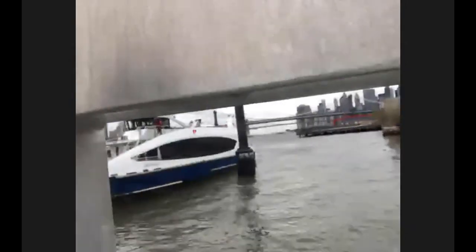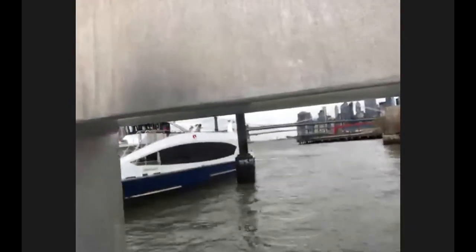I don't know if you can see me behind me, but the ferry is just arriving there. That's what I'll be getting on. You're at the Corlears Hook stop, right? I'm at the Corlears Hook stop, yeah, in Lower East Side of Manhattan. Great, and the ferry's just arrived. So why don't I get on there and see you on board? Get on board and get situated. Fantastic. We'll come back to you in just a couple minutes. All right, sounds good, Andrew.